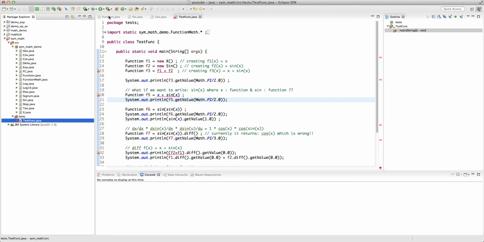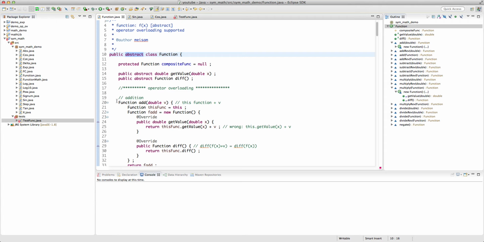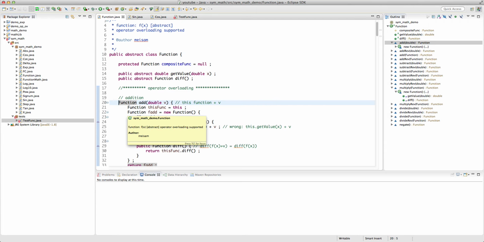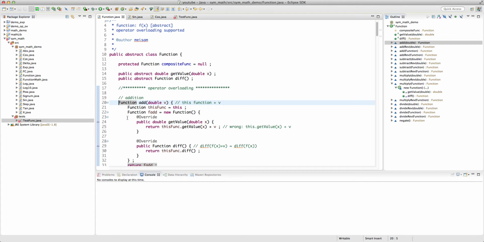Let's see why. So in the function, we have to define right now. All these operator overloadings have package level access, right? These filled blue triangles, because they're filled, the inner of this triangle is full. It means it's a method, and blue triangle means it's a package level access. So we have to make these public.